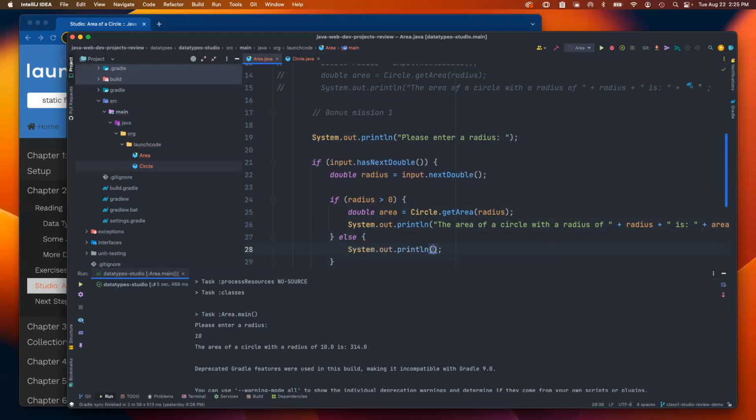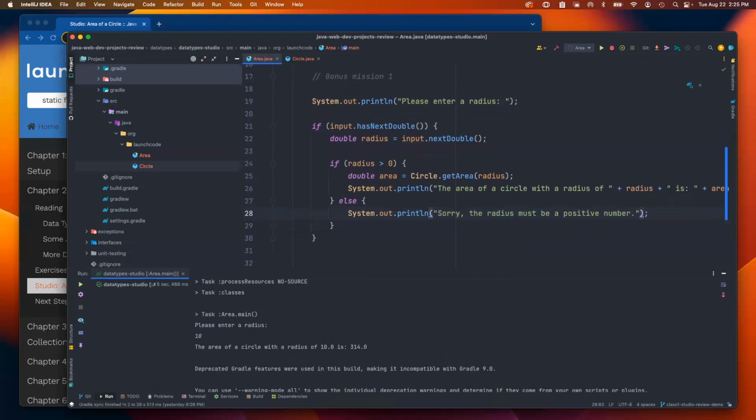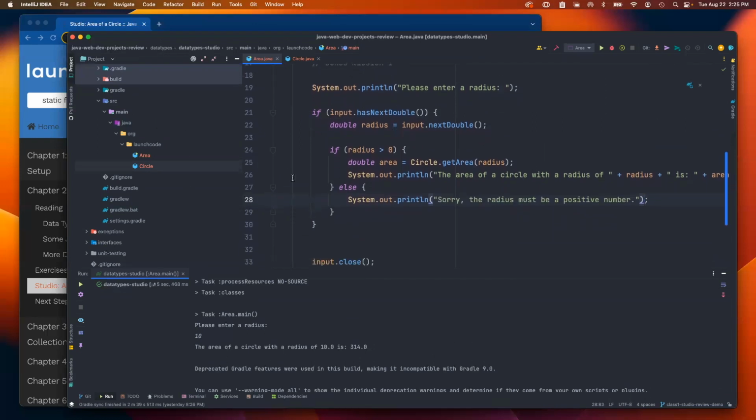So I could say, sorry, the radius must be a positive number. And then we still haven't really dealt with the opposite of, what if it wasn't even a double in the first place? So let's do that as well. I can say else System.out.println. Sorry, that was not a valid number. Okay.